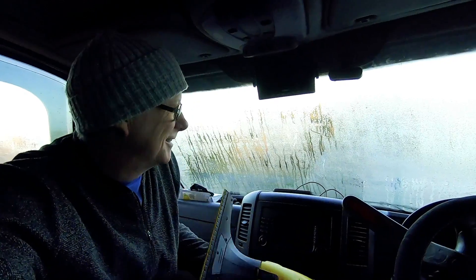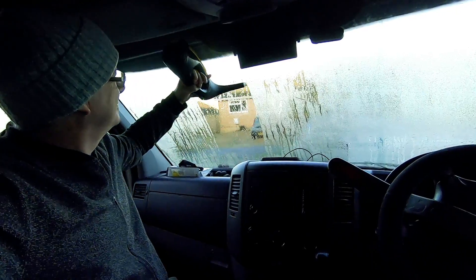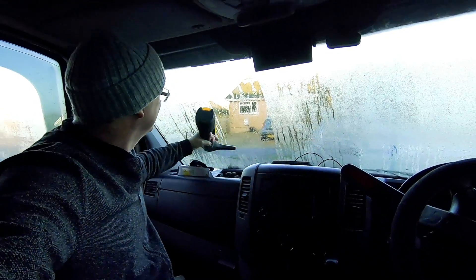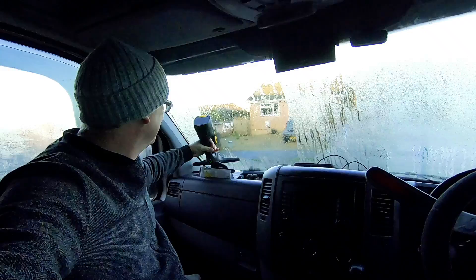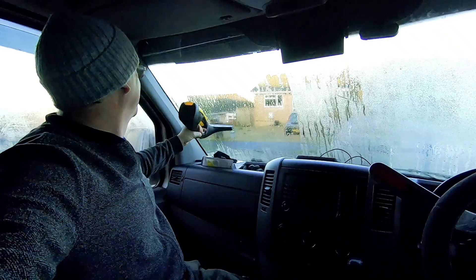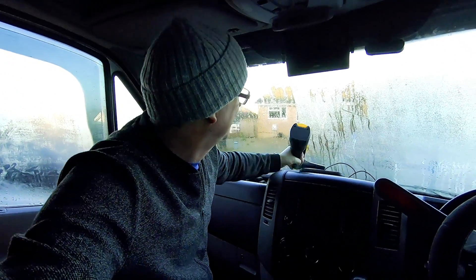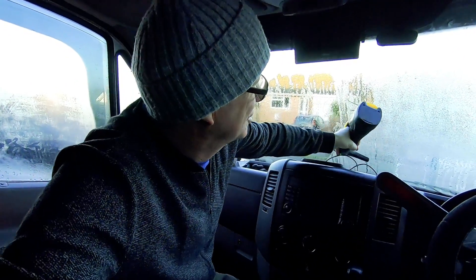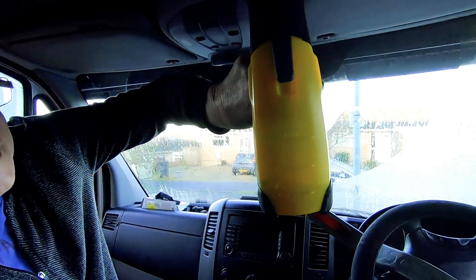I'll try and do this one-handed — it does take a little bit of technique to use, I've discovered. You have to sweep it up like that and then tip it upside down and wait for the water to go down inside. I'm trying to hold the camera and do this at the same time. But I've got to say this thing is a real game changer. It really does give me the confidence that I'm not going to get too much moisture in my van over the winter period. Just watch this — you can see the water running down inside the vessel.